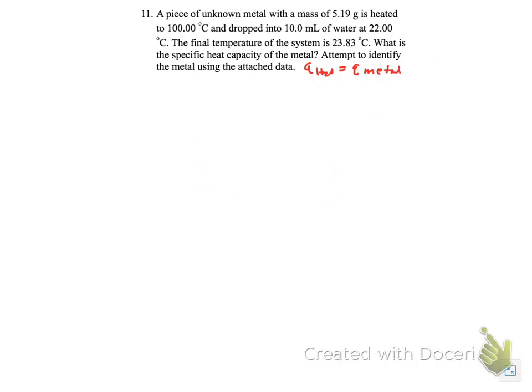So earlier in the year we talked about being able to use something like density to identify a metal. So let's say we have a metal that was, let's say, found at a crime scene. We wanted to identify what it was. One test we can run is to find its heat capacity. And because all substances have different heat capacities, we can look it up on a table, and it might narrow our search for what the substance is.